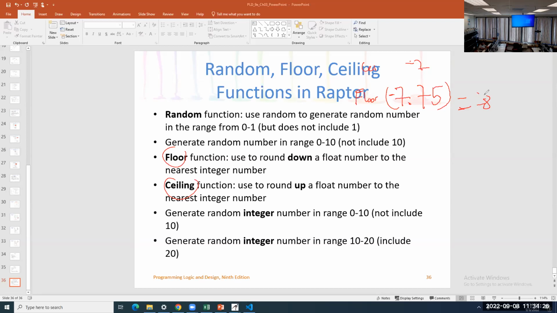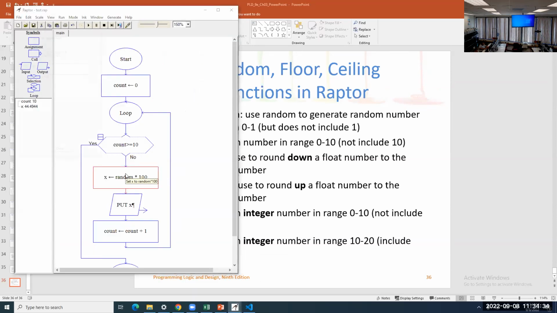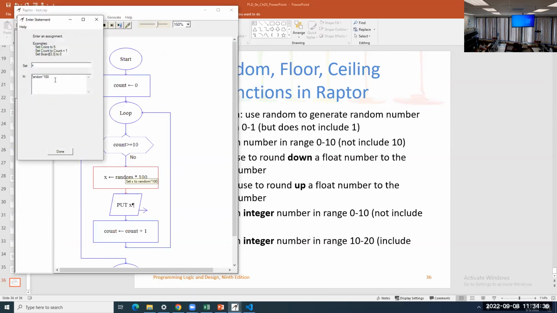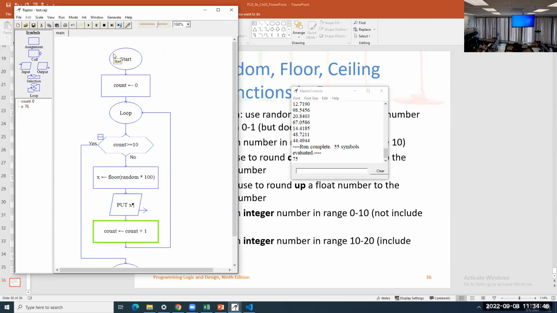So now I can modify my program here. I can modify my program. Now I use the floor function before that. Everything else is the same here. Now I run it again. Okay, good, right?